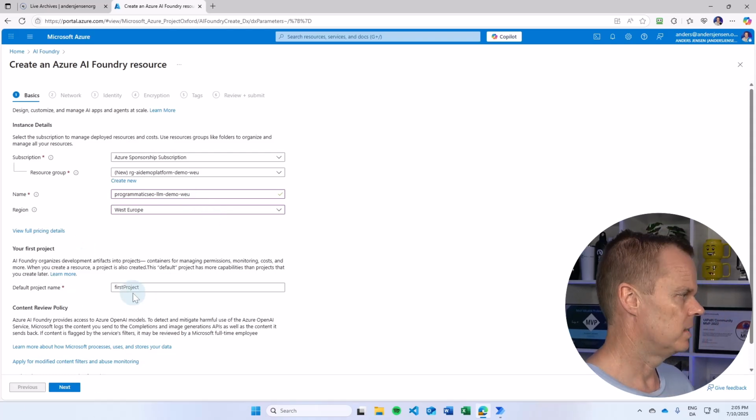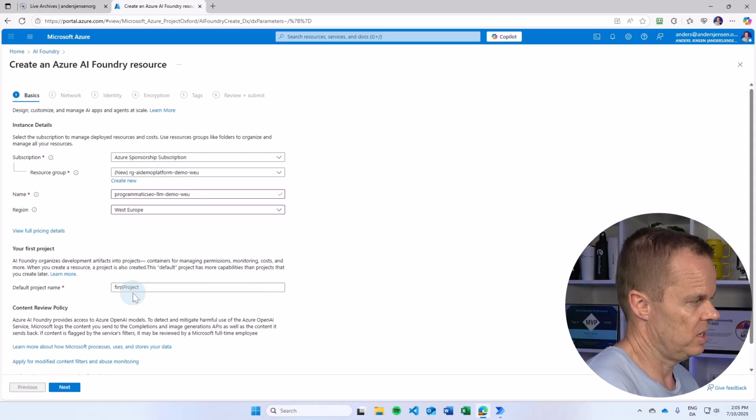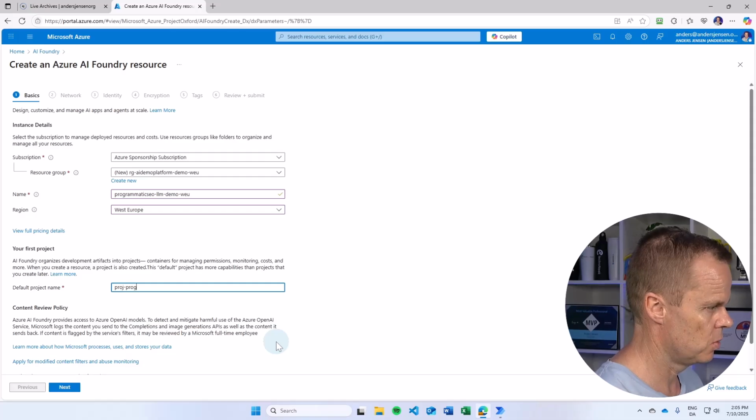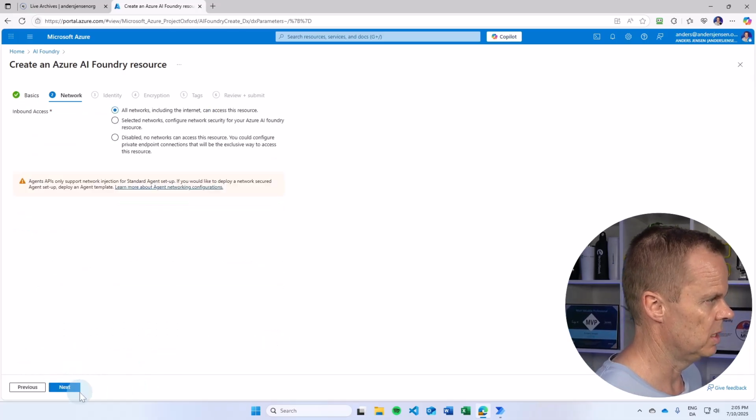A project is a container inside your AI Foundry to group models, set permissions, manage limits, and a lot of other things. So we will not call it first project. Let's call it Programmatic SEO and say demo. Then we will hit next.